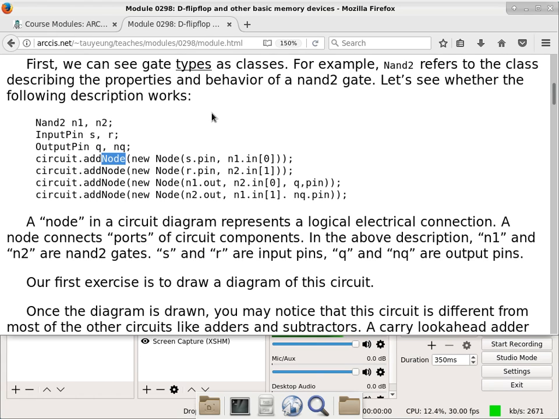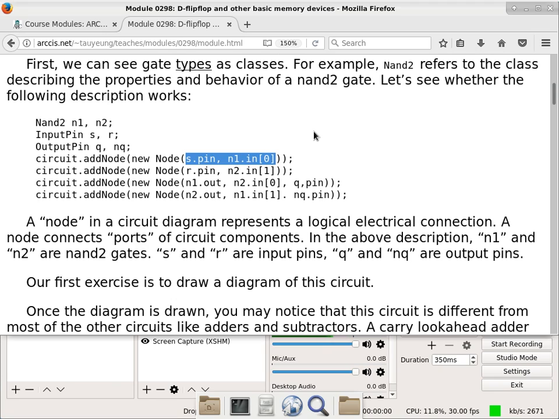A node in electronics, in circuit design, is really just a conductor connecting multiple points electrically. So logically, if this pin or this part of this thing is connected to that one, connected to that one, it is a single node. So when I use this pseudocode to say add node, the new node thing is really just to conform to C++ terminology so that we know that we are adding a new node object into the circuit.